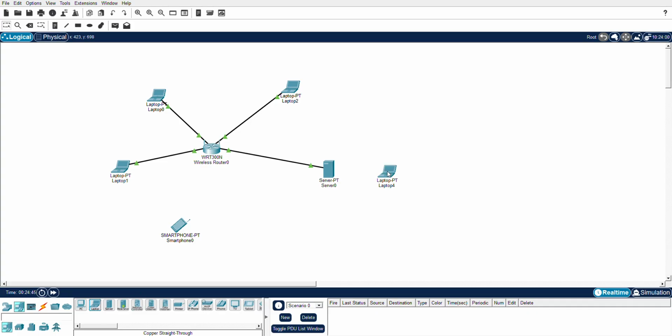Let me just pick a laptop. For a laptop, by default it just has an Ethernet card. So I'll switch it off first. After switching it off, drag out this network card here and put in the WPC300, which supports wireless. Switch it on, and then go to the PC connection here. After connecting, we refresh here.